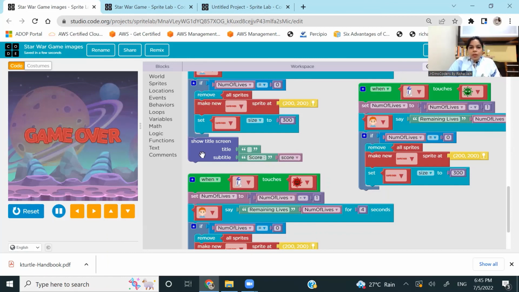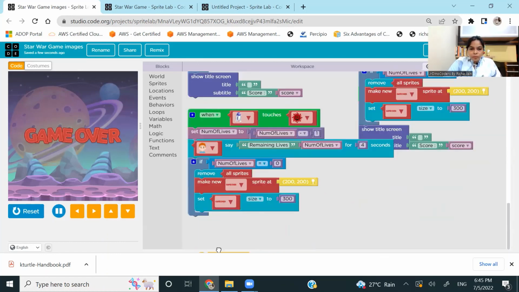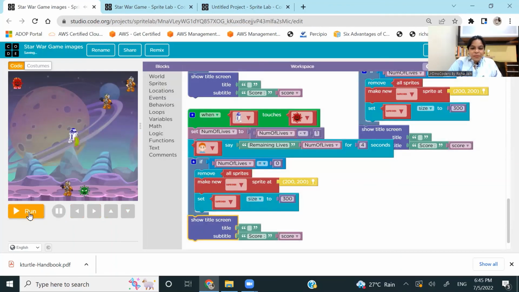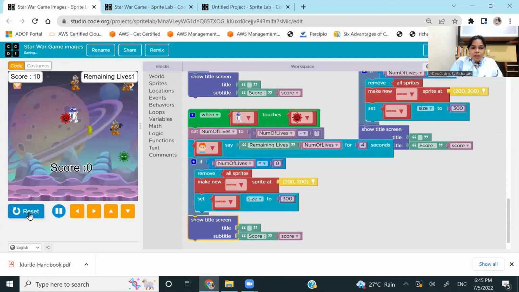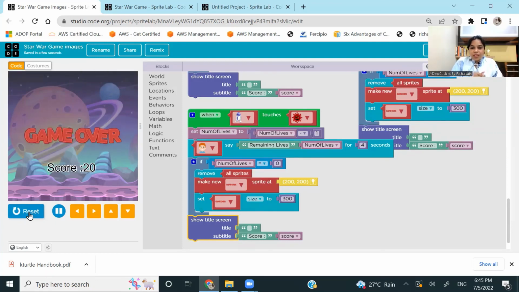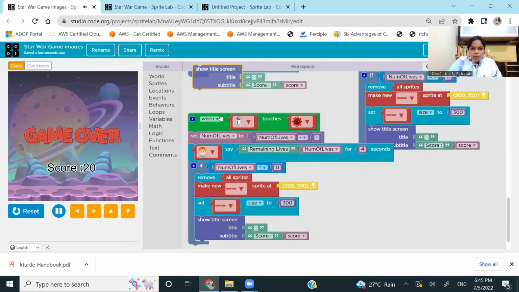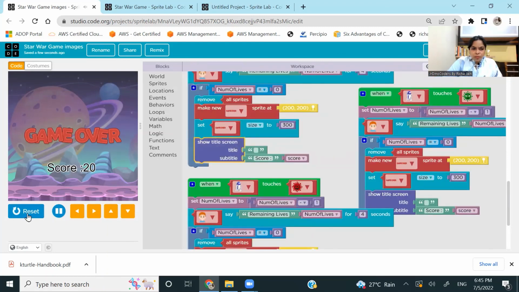This is your score. And again, this we will have to apply to the other 2 places as well. Same thing it has to be, so Control C and Control V. Okay, let's run it and see. Okay. So I made a mistake. Let me correct it. This should be inside. We need to display the title screen only and only when the score is 0, not if the score is something else. So I'm running it again and will show it to you guys.